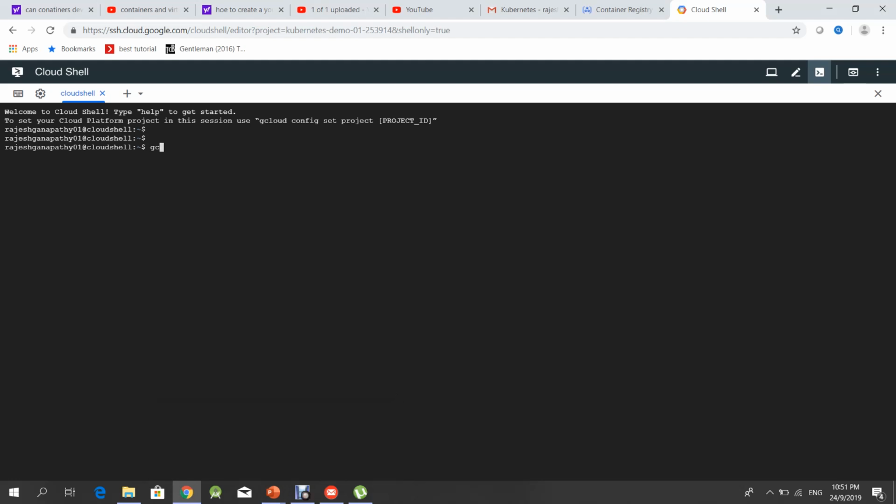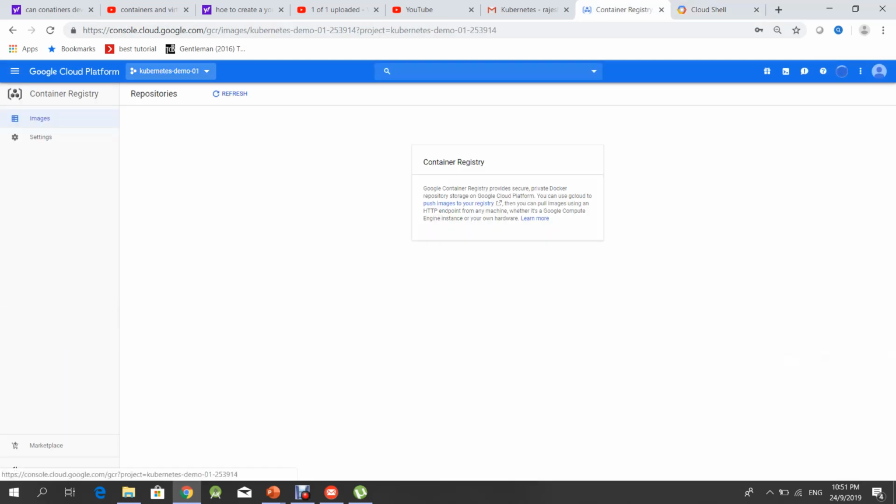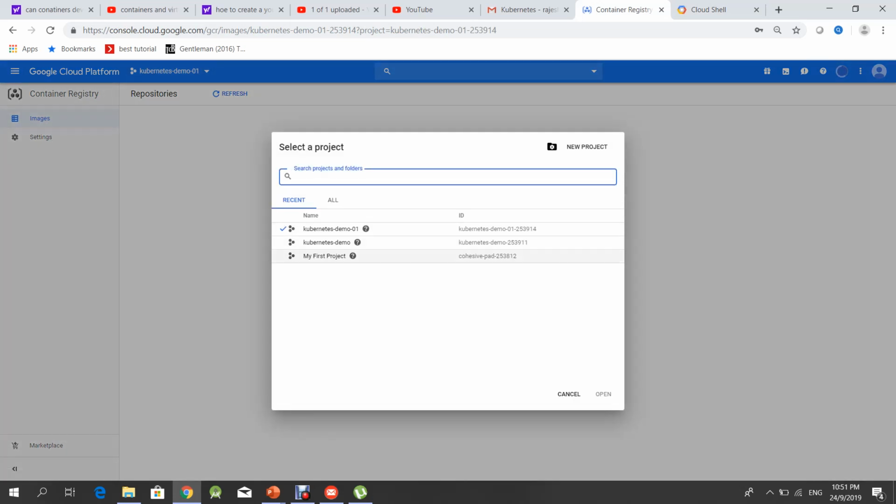Okay, so I need to set this to my particular project, gcloud set project, and I need to get my project ID. So I need to go to the Google console and copy this project ID. Project ID is different from project name in Google. Project name is what you give a project, and a project ID is what Google assigns by itself, and it is a unique value.